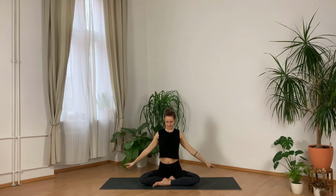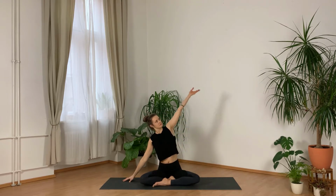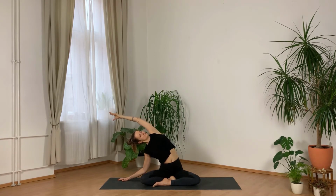Right hand to the ground, walking out to the side. Inhale, left hand reaches up and over. Keep both sitting bones grounded. Opening along the left side of the body. Inhale, center, arms up.